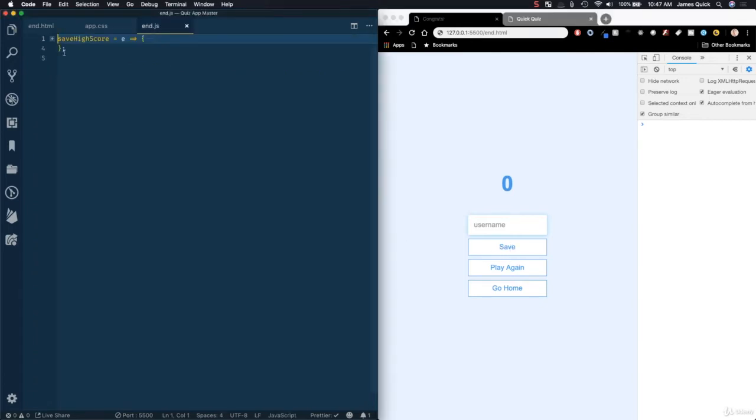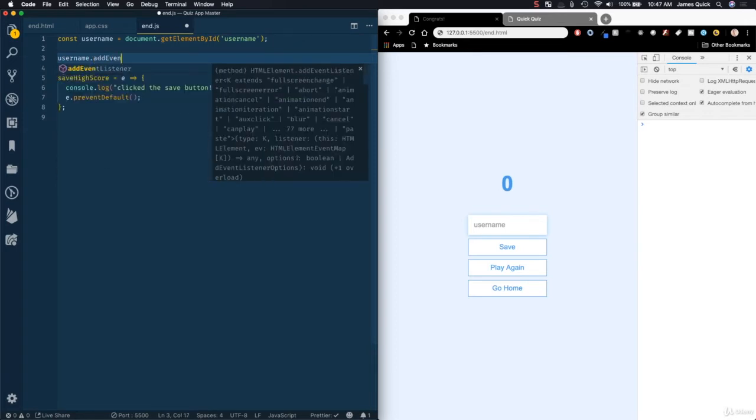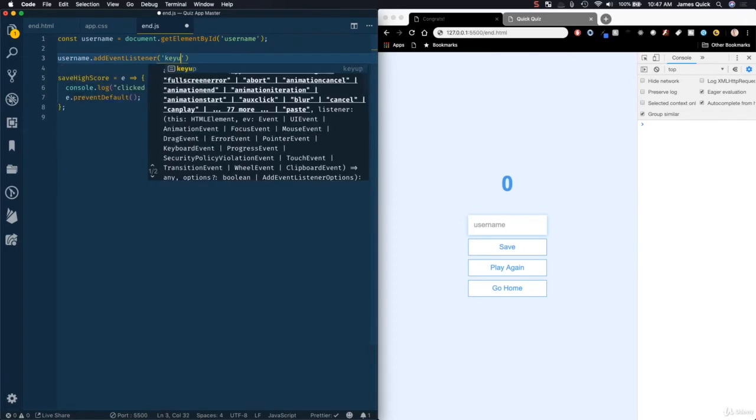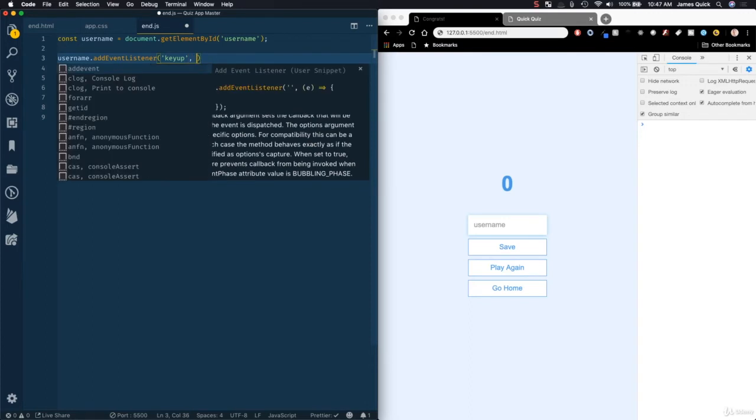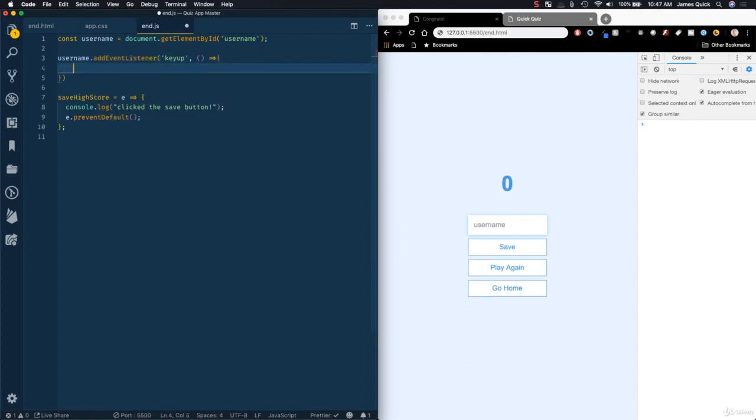Inside of our JavaScript now, I want to get a reference to the input text, so the username text. So getElementById username, that'll give me a reference to it. And then I want to add an event listener for keyup. And you might try doing change. Change as an event listener for inputs doesn't probably do exactly what you expect. It really only triggers when you kind of navigate into and away from your input. It doesn't give you a change on every character that you type in, for example. So that's where keyup comes in.